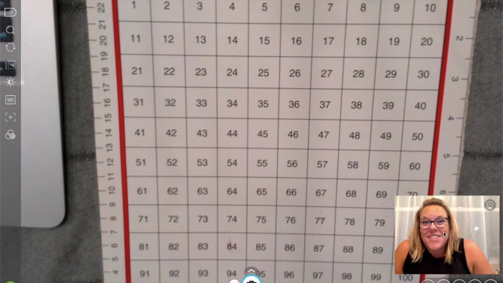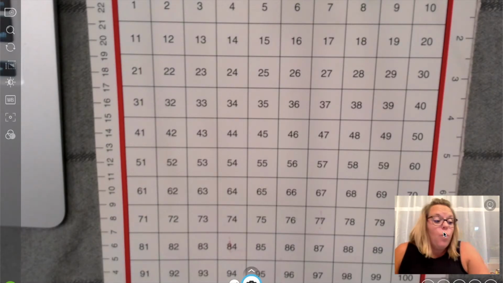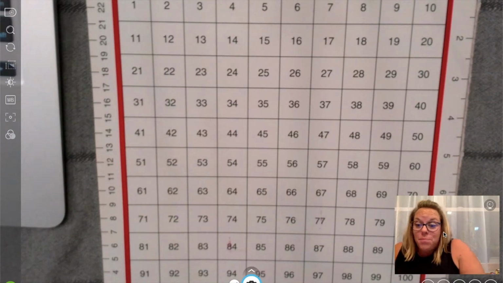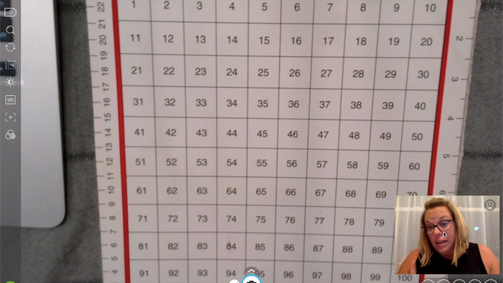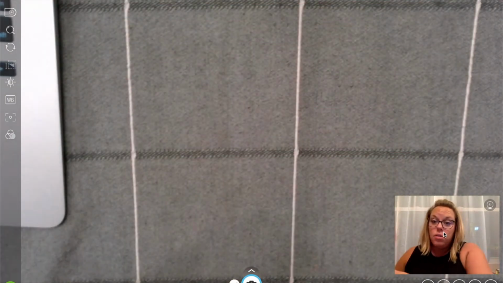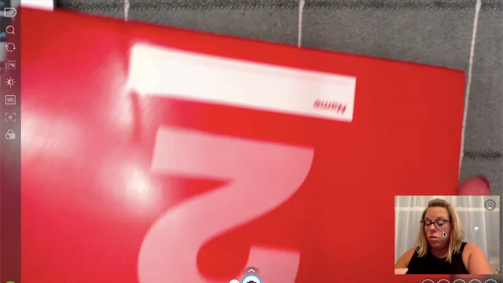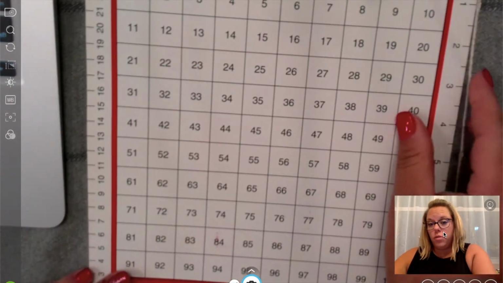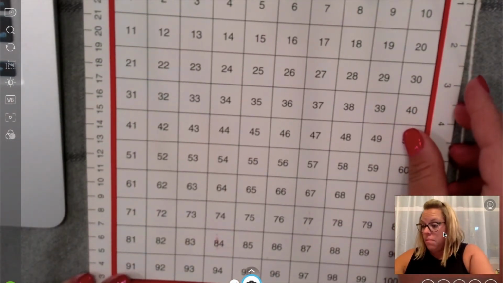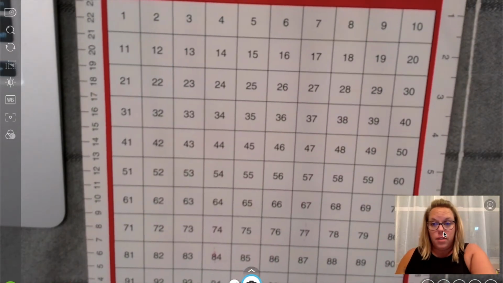Good morning, first grade. Today we are looking at lesson 2 for our math lesson, and it's called identifying one more and one less than a number. So today for your lesson you're going to need a couple of things. The first thing you'll need is your math folder. We'll want it flipped over to the back side so that we can use that for our lesson today.